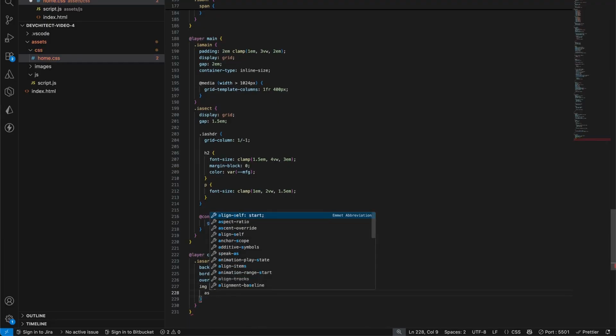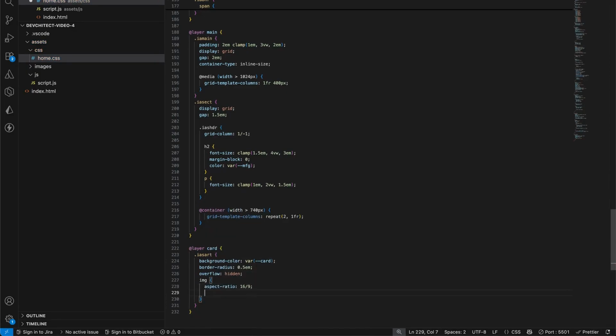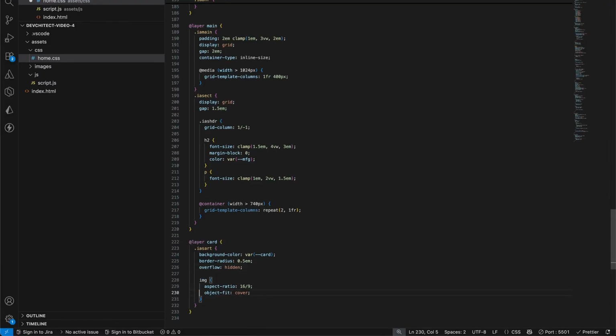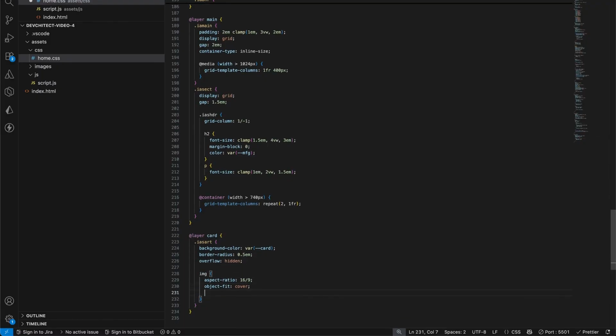Within curly brackets, we'll add aspect-ratio 16:9, and object-fit cover. With aspect ratio, you can set either the width or height, just one, and it'll automatically adjust to its aspect ratio. And object-fit fills the image within a fixed size area.